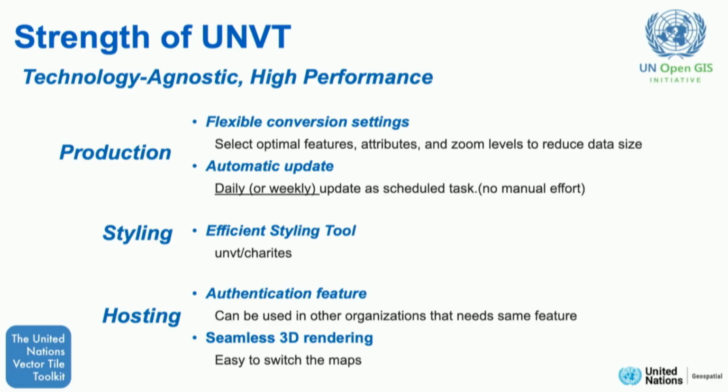To summarize what we have seen so far, I will explain the strengths of UNVT. UNVT is overall technology agnostic and high performance because we use open source tools and combine them properly. At the production phase, we use flexible conversion settings and automatic update. At styling, we have an efficient styling tool called UNVT Caritis. Regarding hosting, we have an authentication feature and also seamless 3D rendering.